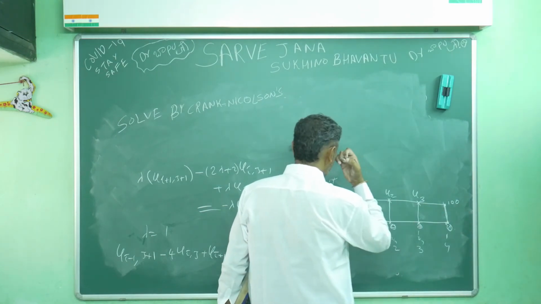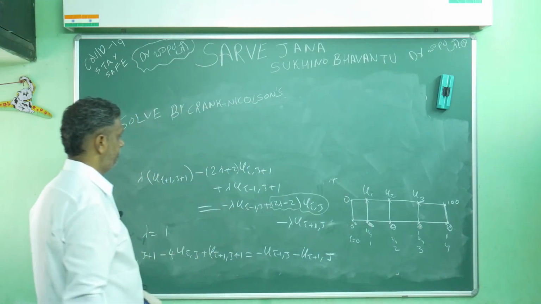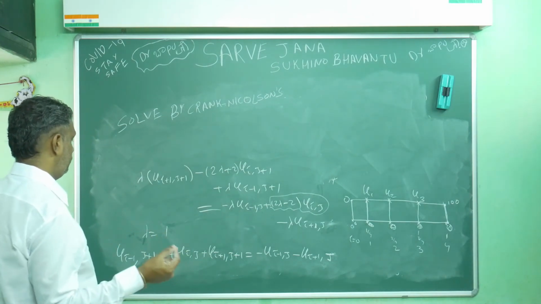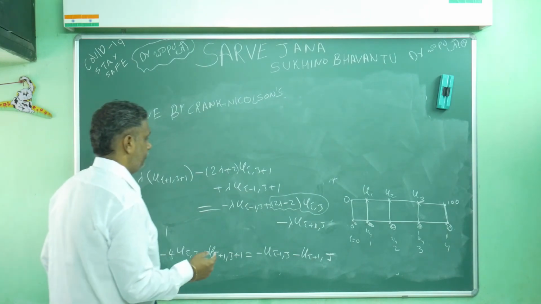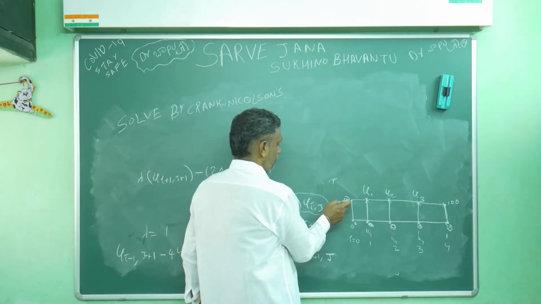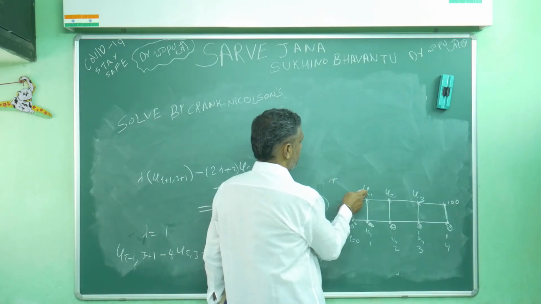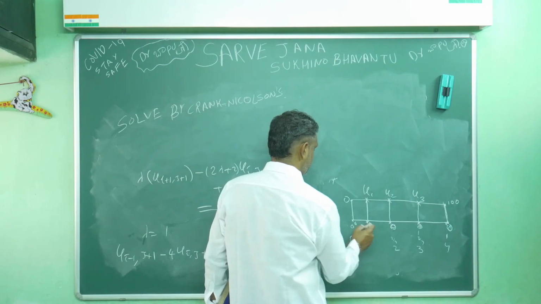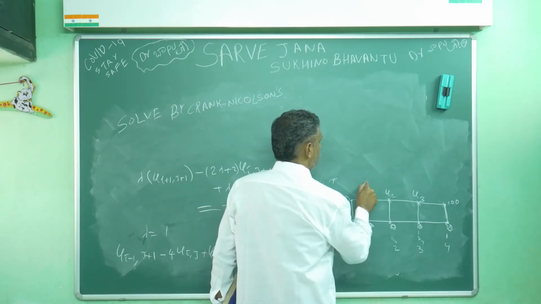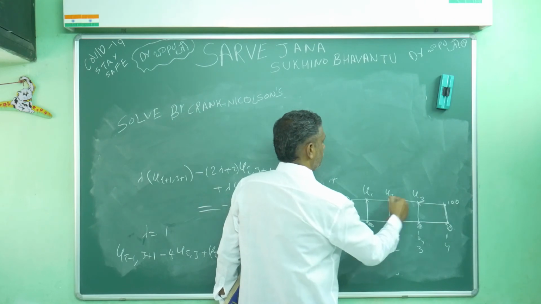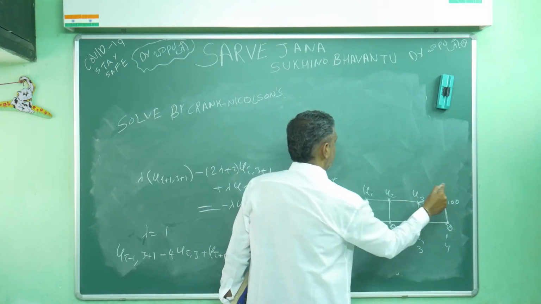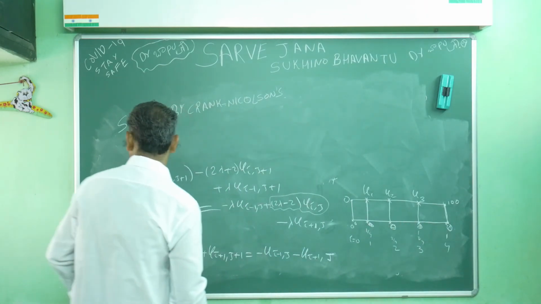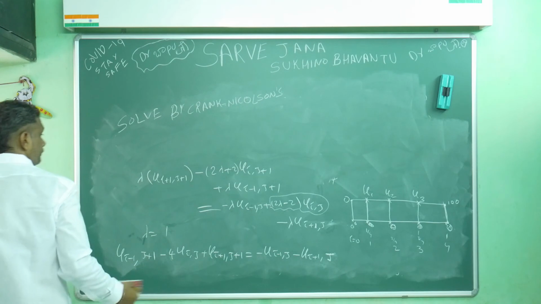Getting it? Now I will write the formula. Am I confusing you a lot? So this is once; if you use the formula, how to do, you can see this. For these 3, if you take, 1 into this value minus 4 into this value plus 1 into this value is equal to these 2 minus of these 2, plus plus. For this one minus 4 one, for this 3 one minus 4 one, then this. Getting it? That is the way. Okay, I will write the formula.